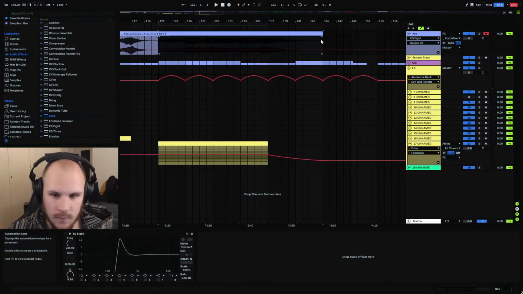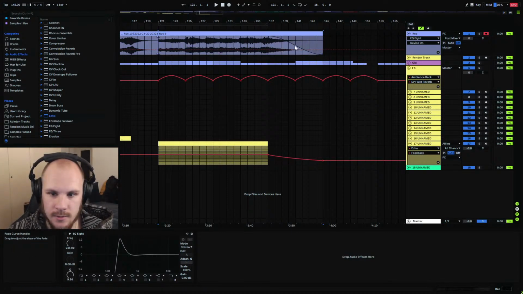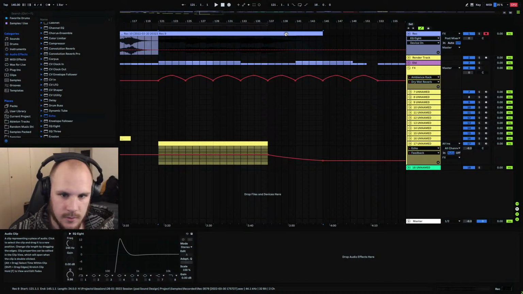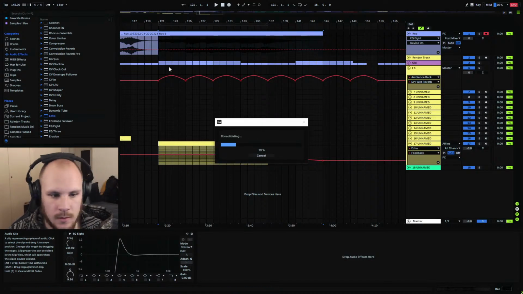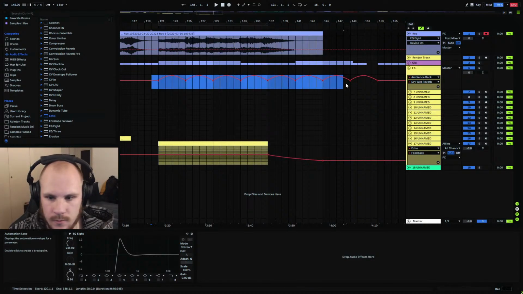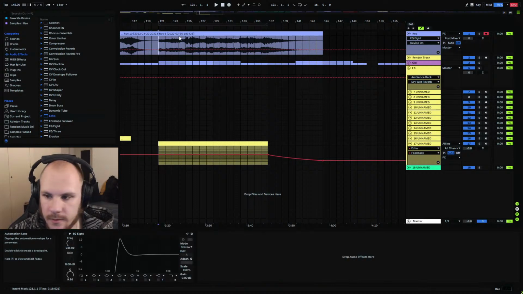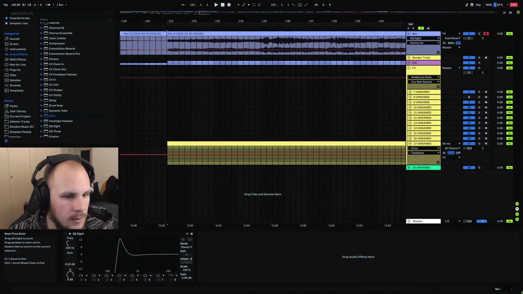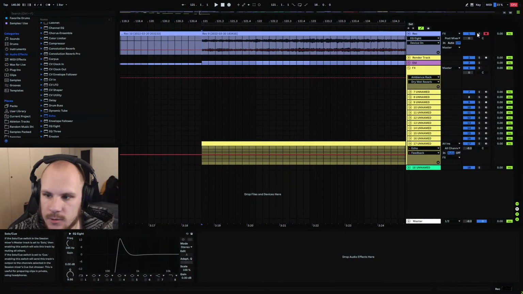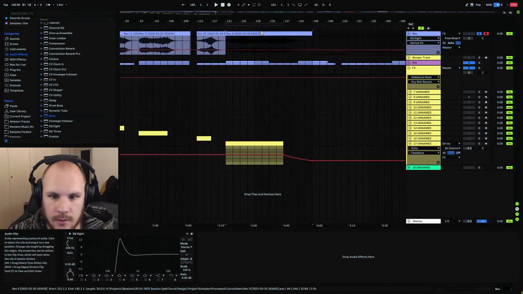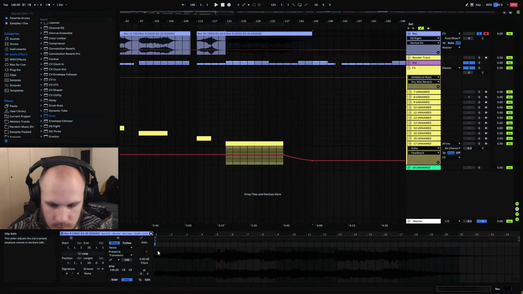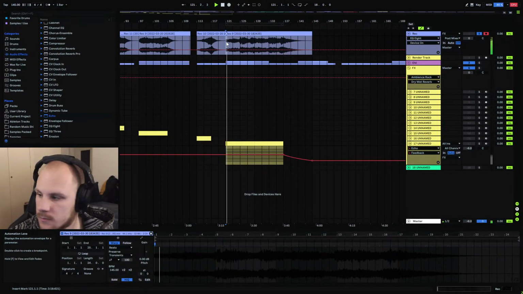That sounds really good. I really like this patch here. I think this one came out pretty well. I'll quickly delete this automation here because I don't want to be confused by it later on in the project. But yeah, let's just do a final listen. I consolidated this, so this is now normalized.